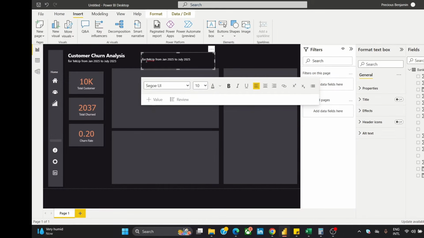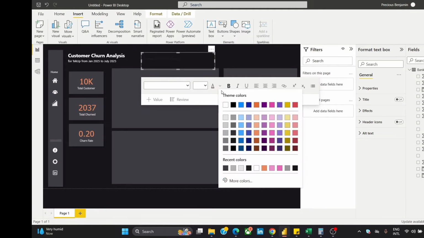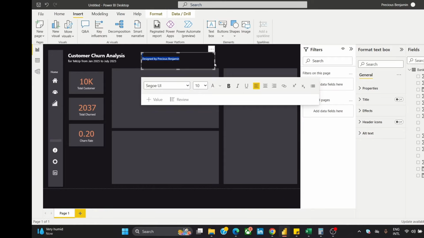So I'll have to delete this because I want to work on this with this size of text. So let's say designed by Precious Benjamin, which is my name. So I can go ahead and highlight this and change color to white.